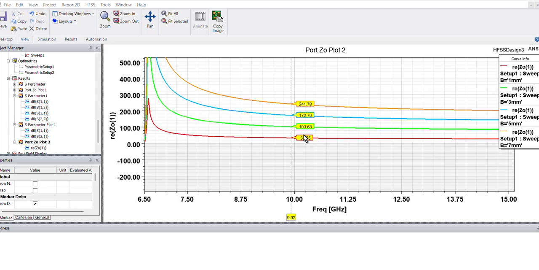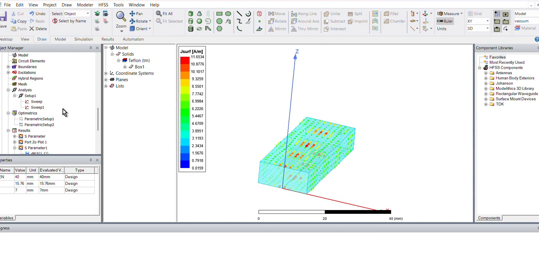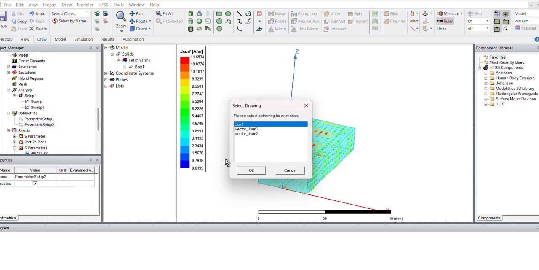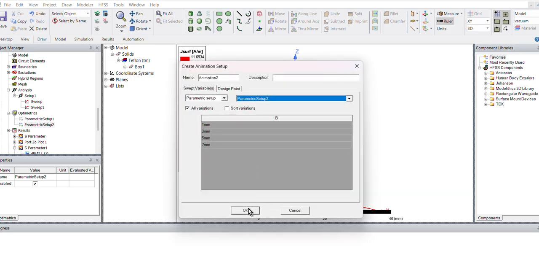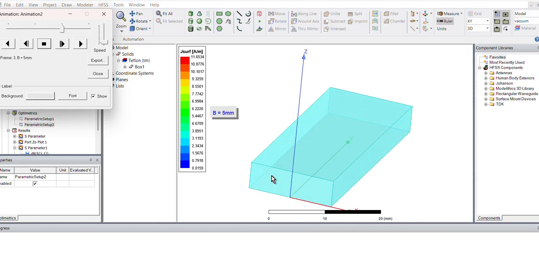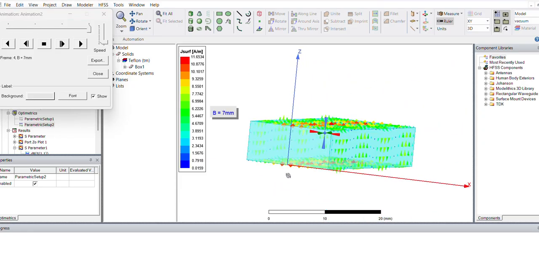The impedance is changing linearly. So now let us do the simulation. Go back to the waveguide structure, and let us animate the box. Now you are able to see and appreciate that it is simple like a PCB.